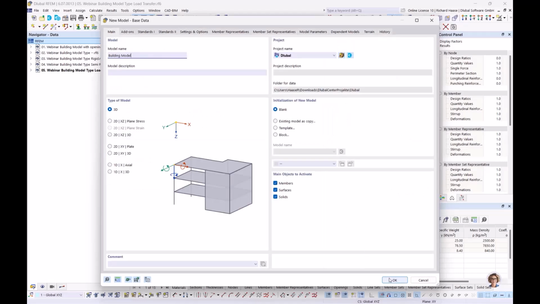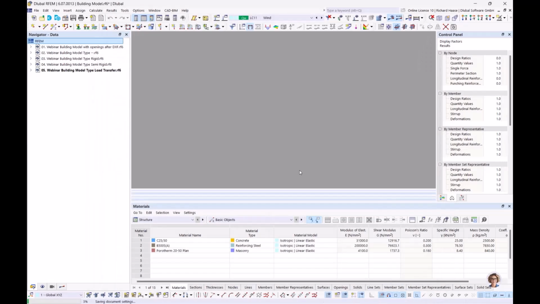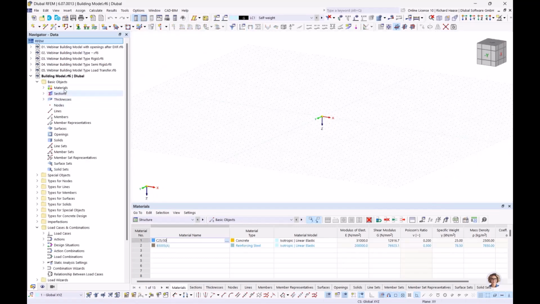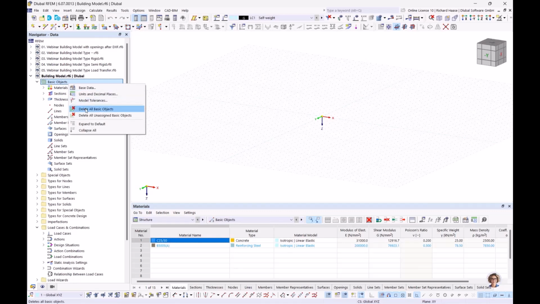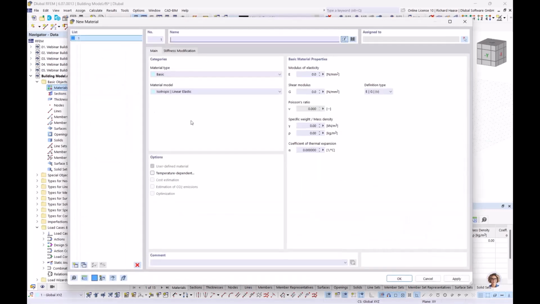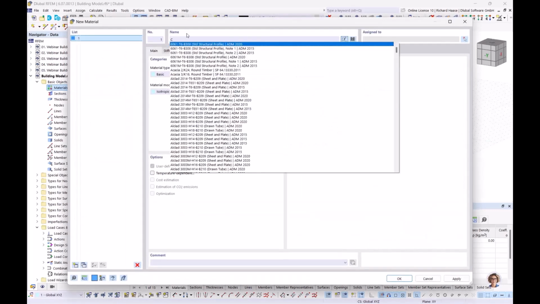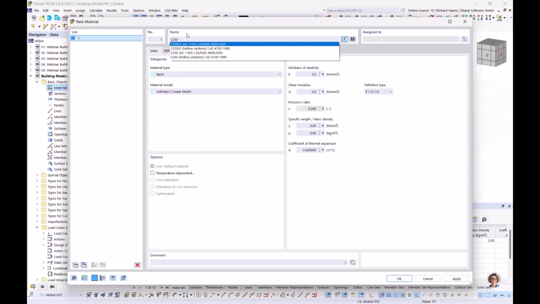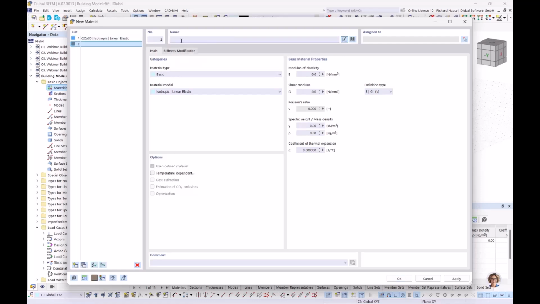So okay, then let's start with the new model. Let's delete all objects so that we really have a new model. Let's start with the materials. There I need concrete at first. Let's take C25/30. Then we need reinforcing steel.